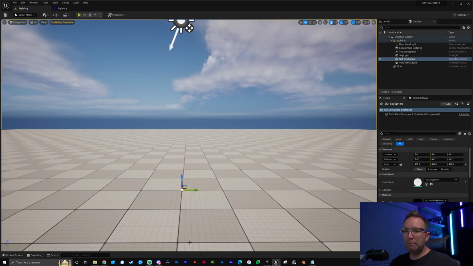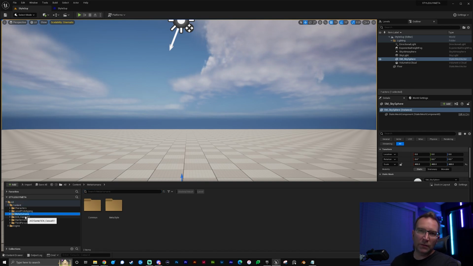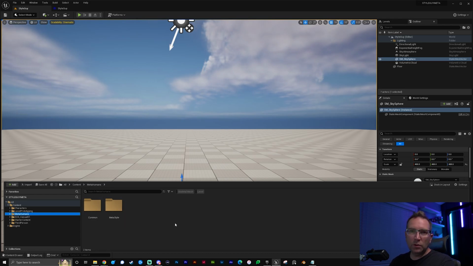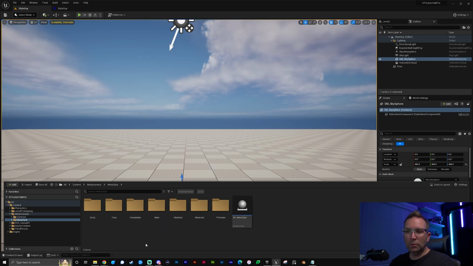Let's open up our map now. And now let's go back to our content browser. You're going to see here there's this section called MetaHumans, because if you add multiple ones, they're all going to be in this primary folder here. There's a common folder, which holds a bunch of common pieces shared between the MetaHumans, and of course there's our MetaHuman, which the one that we created is called Style Guy. This is one I did a little bit earlier.